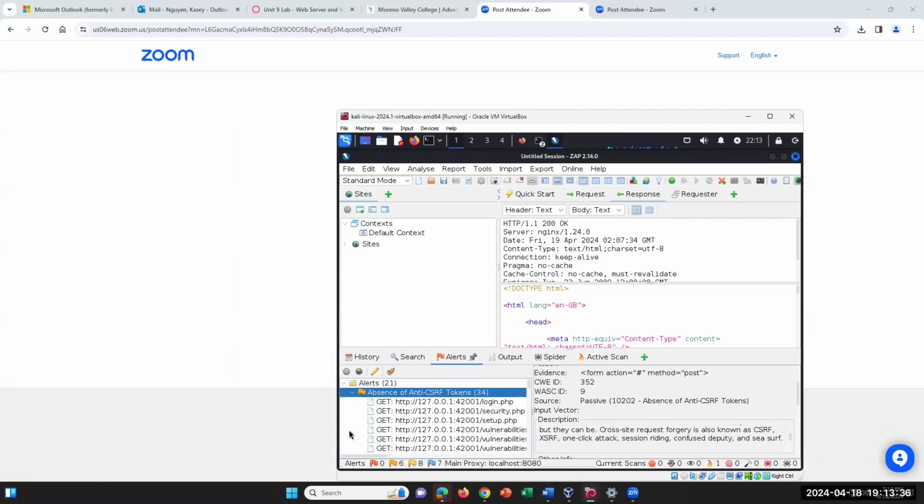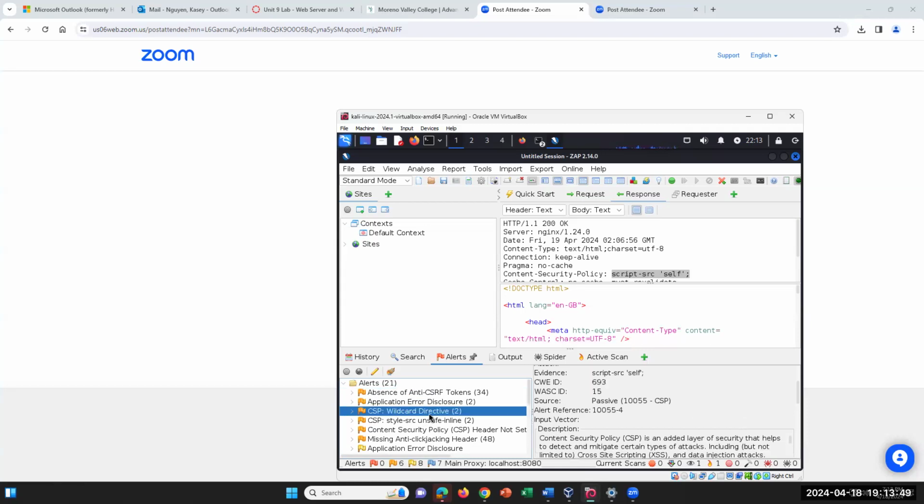And then we can go back to the alert. You can just minimize this and you should be able to see. Remember we talked about directives earlier for our content policy. So content security policy, it examined that, and then there are a few areas that tell you what's wrong, and you can drag this left or right or expand your screen.